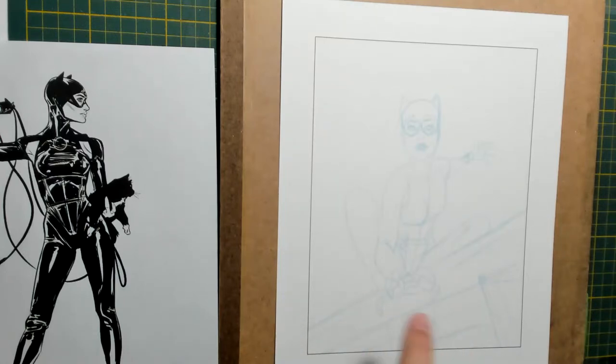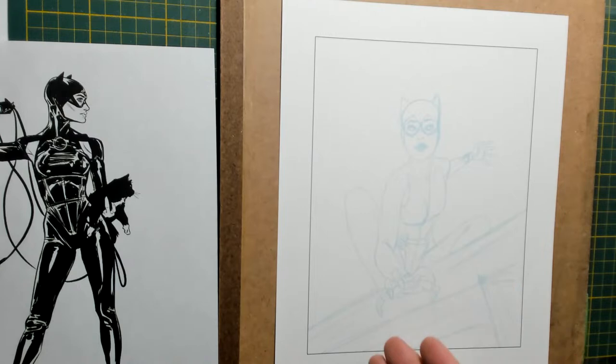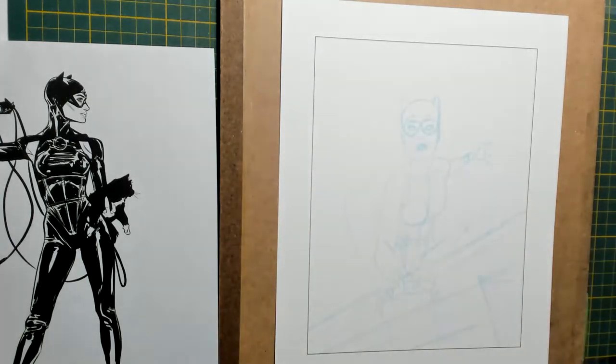Just before I printed the pencil sketch onto this board here, I was not in love with it. I did a couple of different treatments and I wasn't in love with them. So what I'm going to do is ink the figure first, and then react to the inked figure for what I do with the ledge of the building here. And similarly, I'm going to react to the figure to do the sky. I definitely want to do some sort of moonlit night and imply clouds, so that should go well with the rubber stamps I've been using lately to build those textures. And I might do some rubber stamp down in here, which means there'll be a weird period where I'm taping stuff off, masking stuff off, possibly Frisket or Post-it notes.